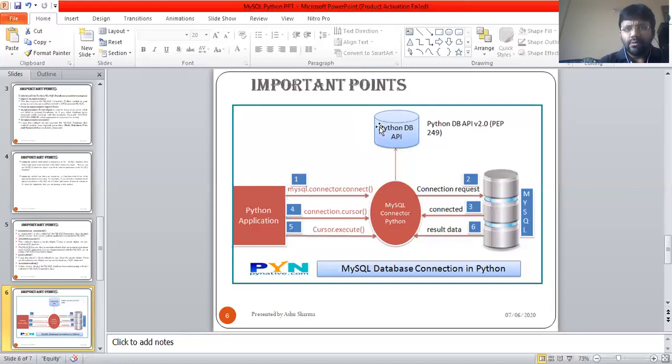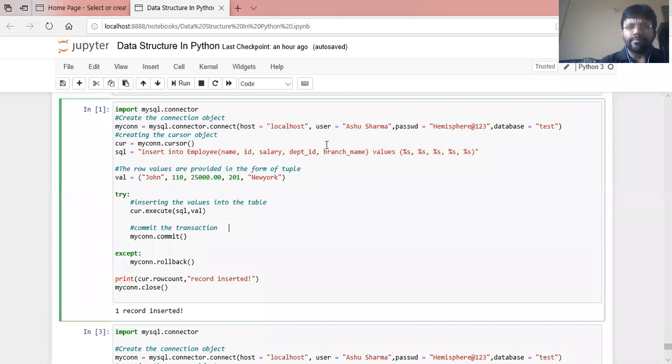I'll share that concept with you. Okay, now see. Here we are importing mysql.connector, which we already installed. Then here is my connection variable, so we create the connection object with mysql.connector.connect. Here we are passing four parameters: host name, username, password, and database. We are using the test database and creating the cursor object to execute the SQL statement.